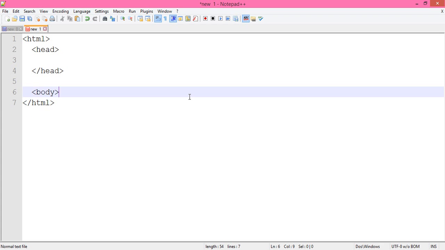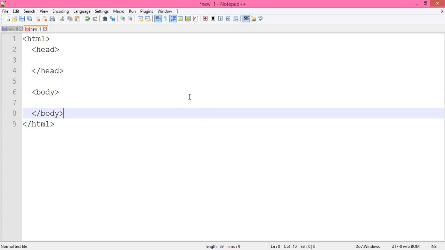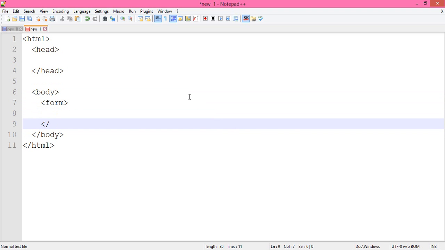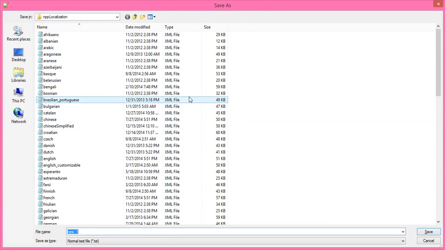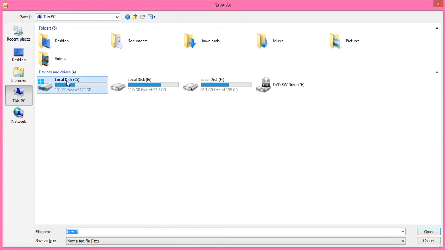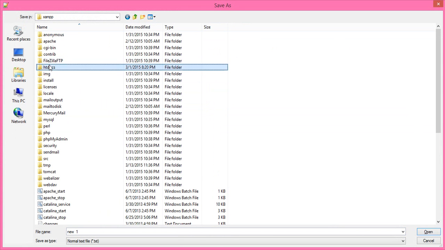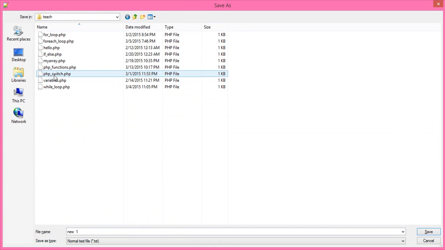That's the body tag in which we design our form. So first thing is the form tag. So let's first save our HTML file in the same folder in which we were working from the very beginning, that is teach, and we give it the name get_method.html.